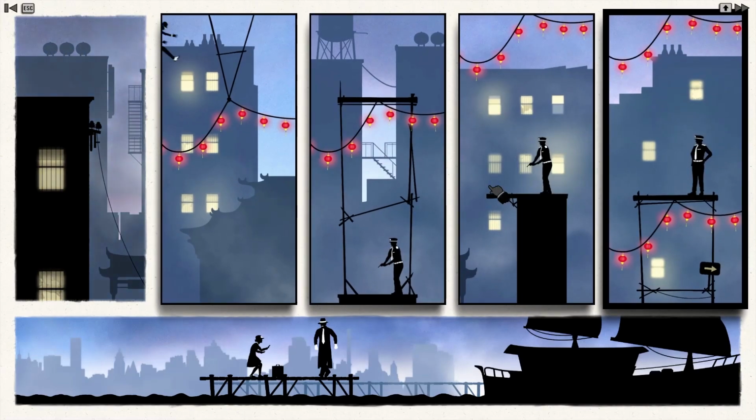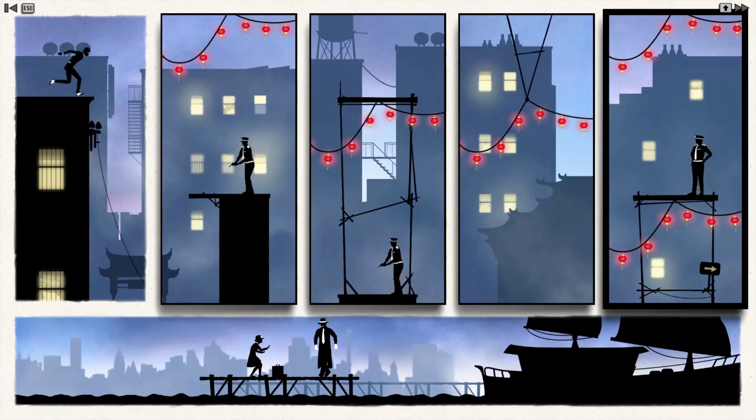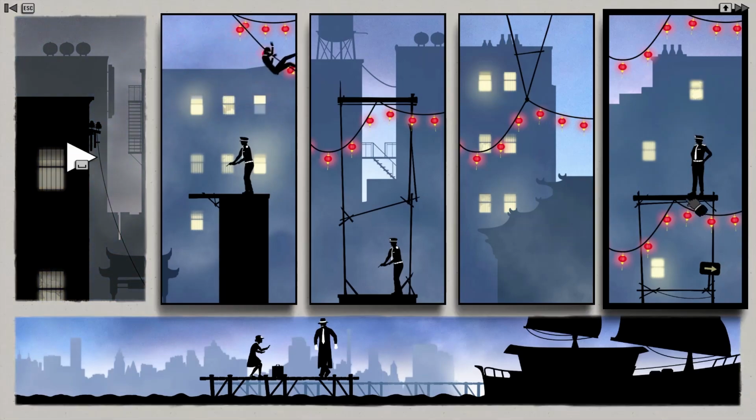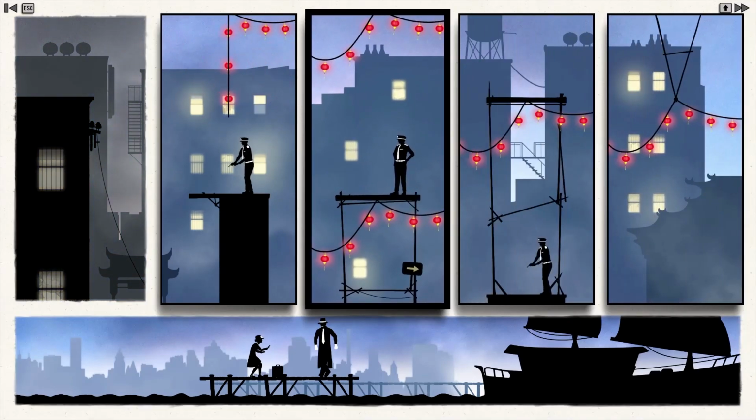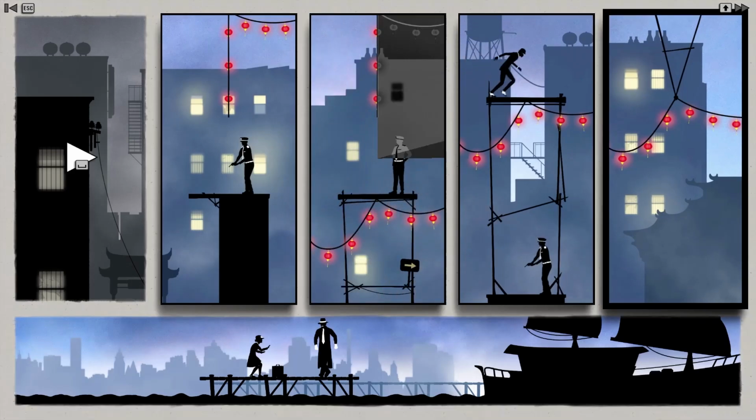Let's see what happens here. Oh, he just falls to his death. Okay. So he probably needs to be here. So what we'll do is we'll have him swing on. Well, probably shouldn't have done them both at the same time. I think that was my mistake right there.